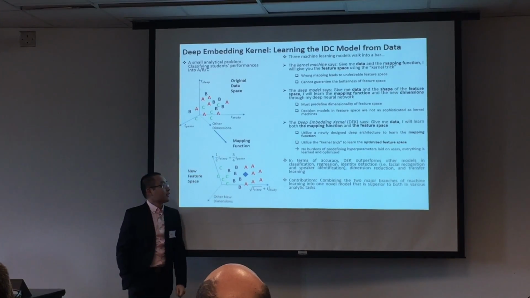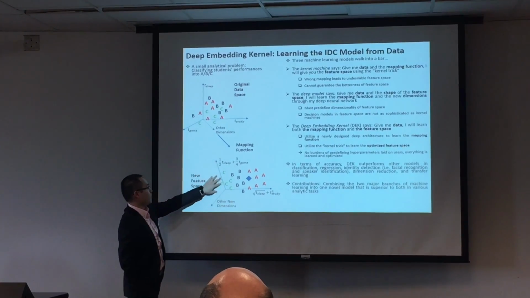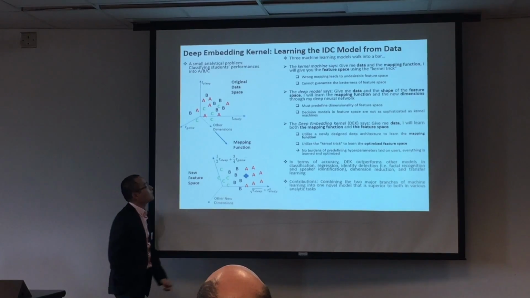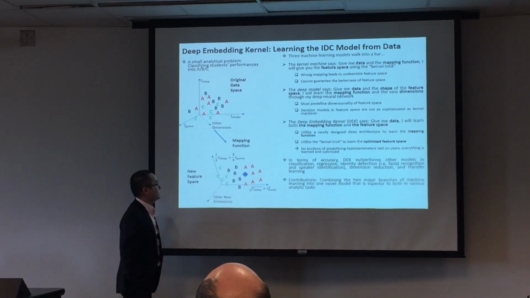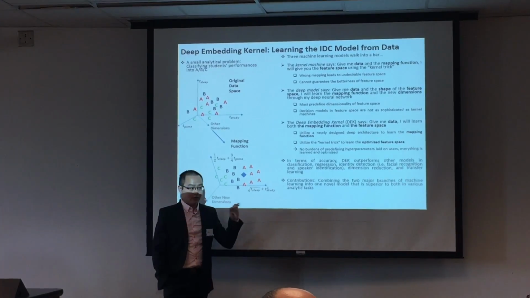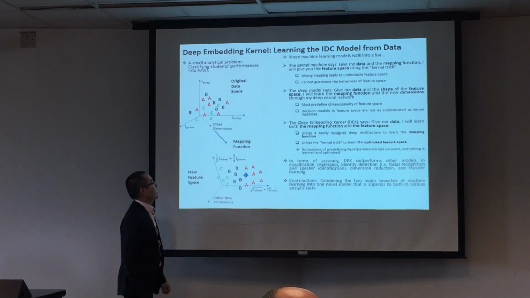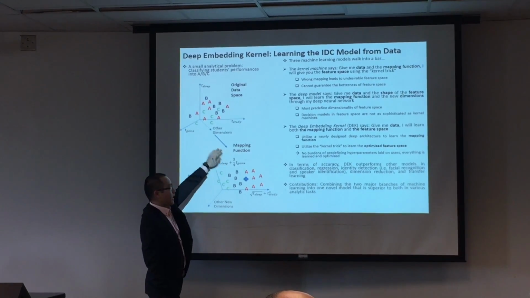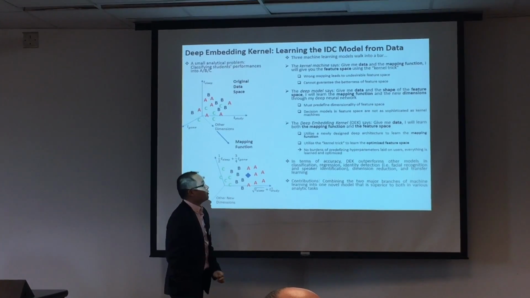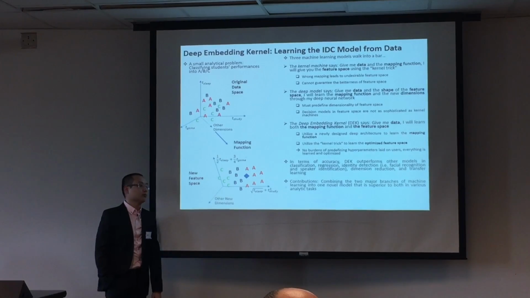Next, the deep model says: give me the data and the shape of this new space, and I will give you the mapping function and the dimensions. Now the deep model is learning more than the kernel machine, but the user still has to give it the form of the mapping function and the dimensionality of the new space. And then the problem is the decision model in deep learning is usually not as good as the kernel machine.